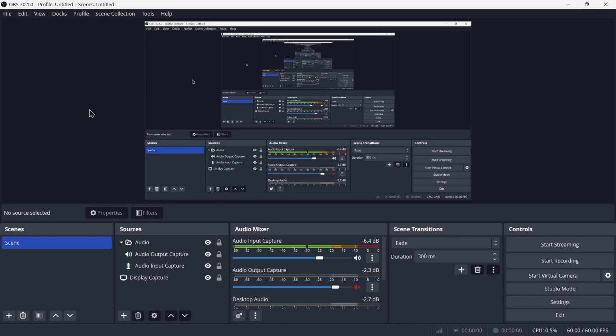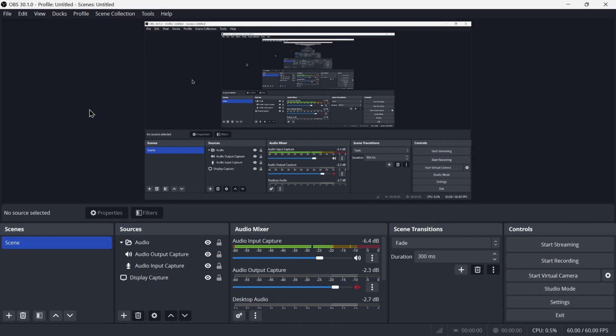So to add separate audio tracks in OBS, which means for your Discord, for your music, for your games, for your VOD, every single option should have separate tracks. So whenever you use your Discord, it should have a separate track, or whenever you play games, that should have a separate track. To do that, first open up your OBS Studio.